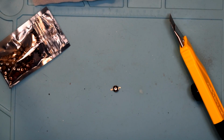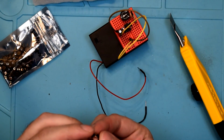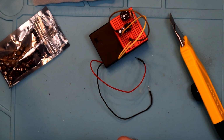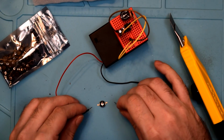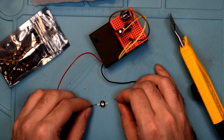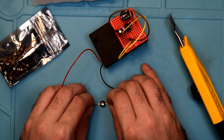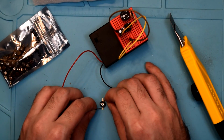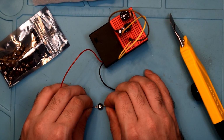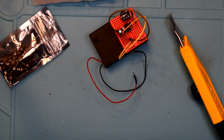Let's see if I can quickly power one of these up, because the camera will be able to see it. I'll just borrow this real quick. Alright, let's see. What will be the anode on this, I wonder? Maybe the one with the little mark on it. So, let's see. That's on. Well, it worked for a second. I think I may have killed it. That would be disappointing. Oh wait, no, 4.5 volts will be way too much for this. So I just killed that LED.